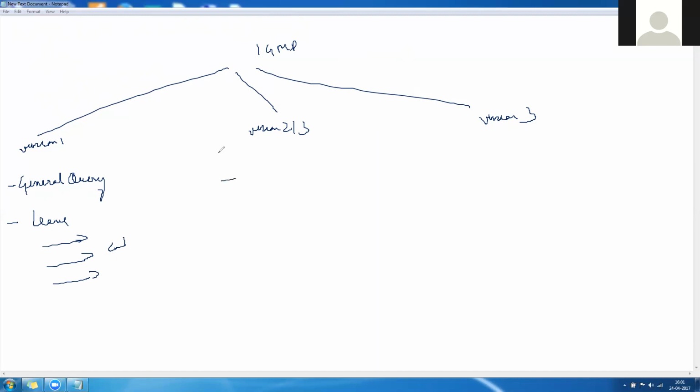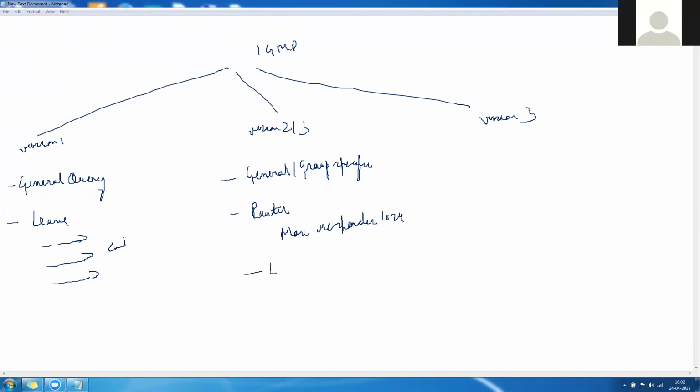In version 2, you have the general query and also the group specific query. Here we have the concept of max response time of 10 seconds, and query suppression, which was not there in version 1.